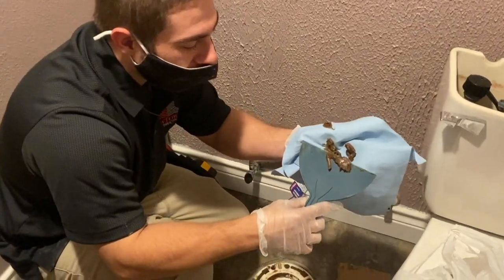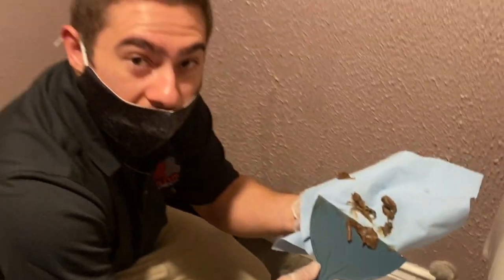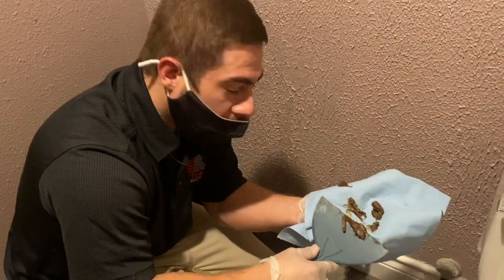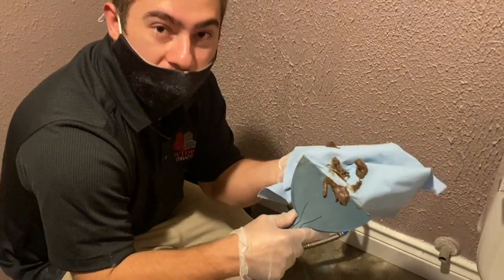This brown stuff here is not any waste. This is actually the wax ring itself that you'll be replacing if your toilet's leaking, or if you're replacing the toilet. This is the wax ring that comes with the new toilet.